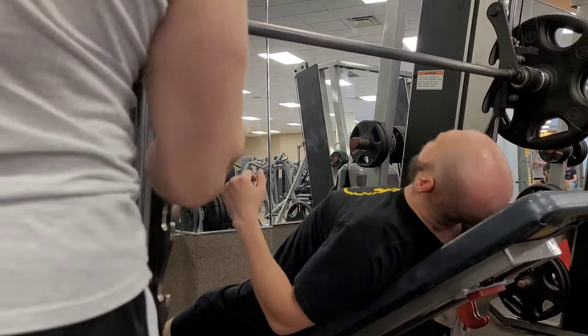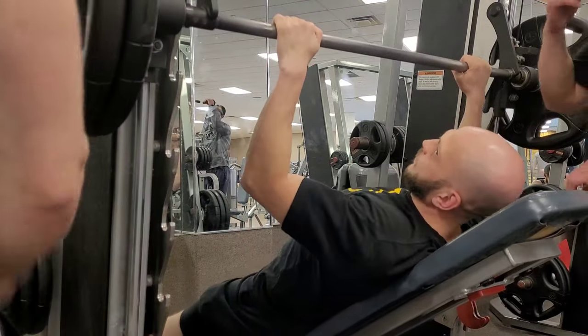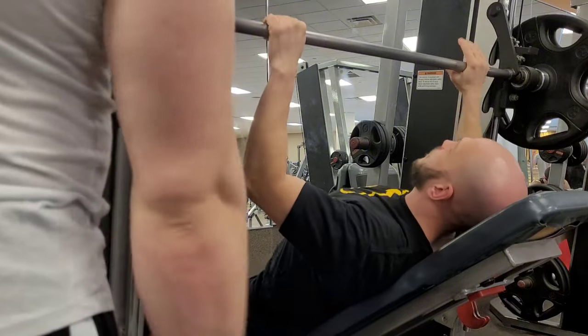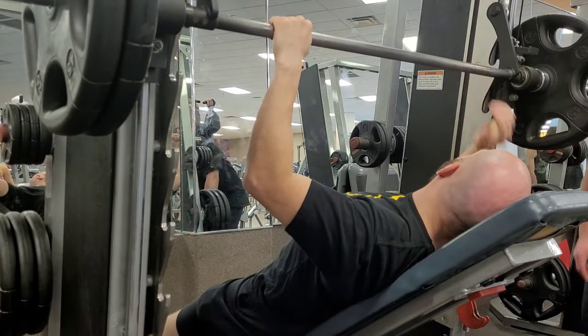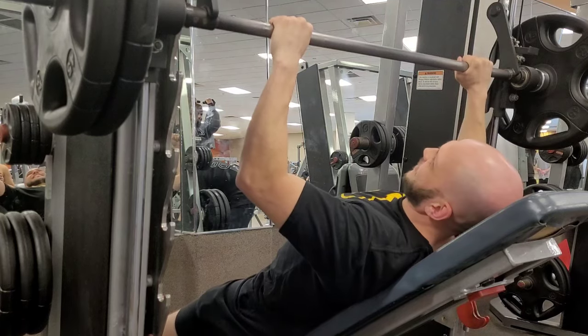My arms are so long for how short I am. Remember, I'm not as big as you guys. How much do you weigh these days? 275? 180? 185? 186?